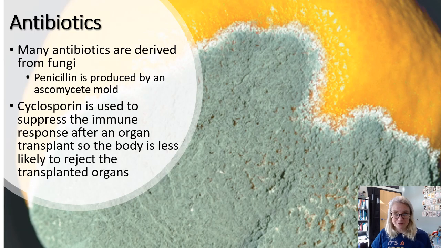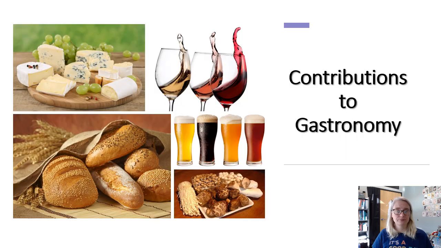One of the great benefits of a lot of our fungi is antibiotics. Antibiotics are medicines that can kill bacteria, usually the pathogenic bacteria we're trying to get rid of. Penicillium mold produced penicillin, which was the first recognized antibiotic, discovered by Alexander Fleming in 1929, I believe, so coming up on almost 100 years for that. Cyclosporin is also a product of fungus, which helps transplant patients. It helps to suppress the immune system so we don't get rejections.